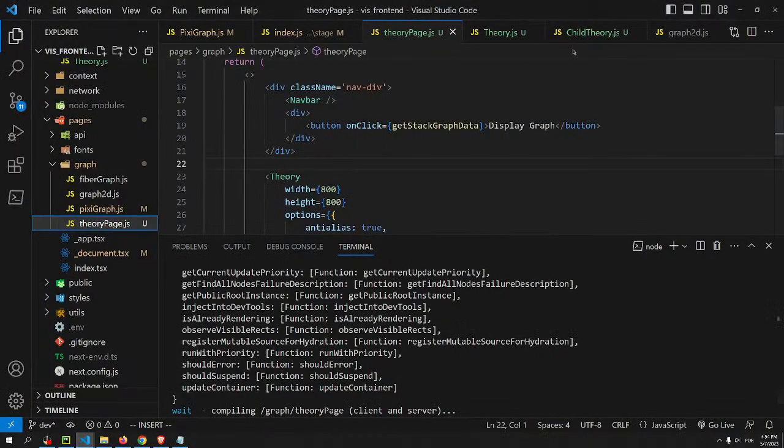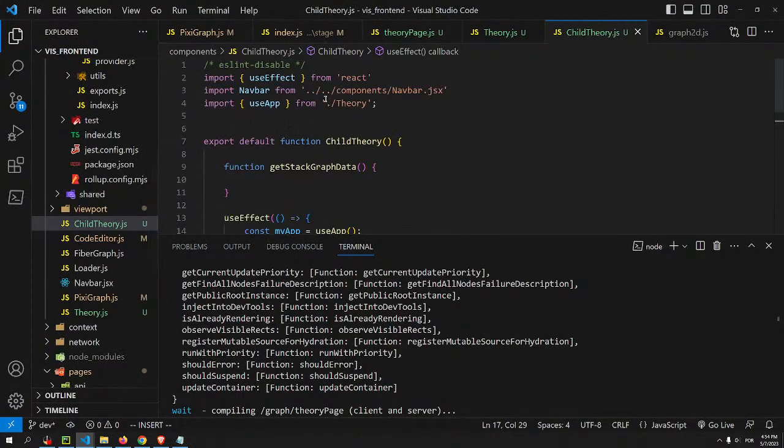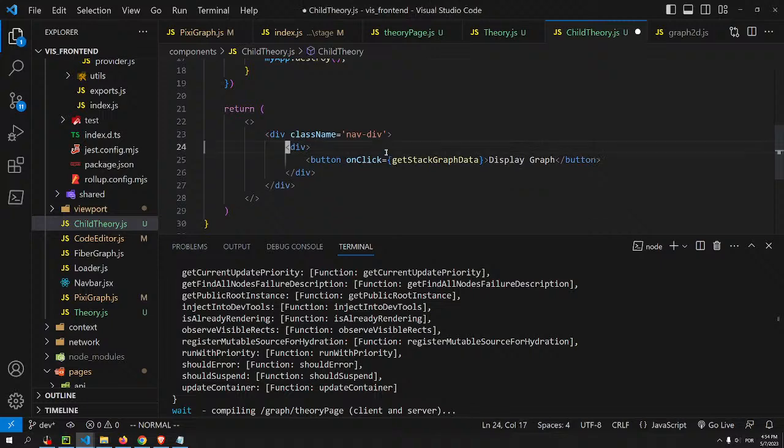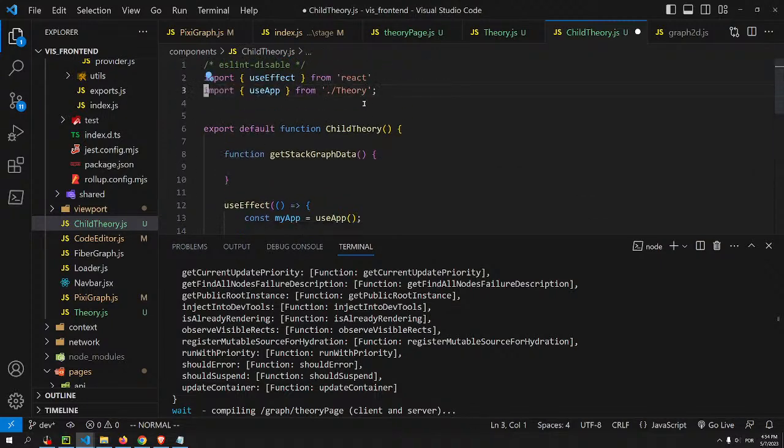Child theory. So I forgot to... I think just delete.